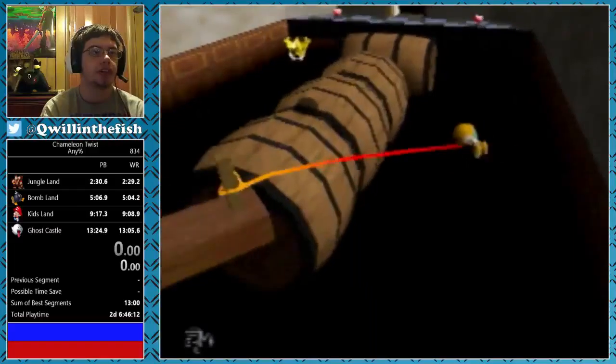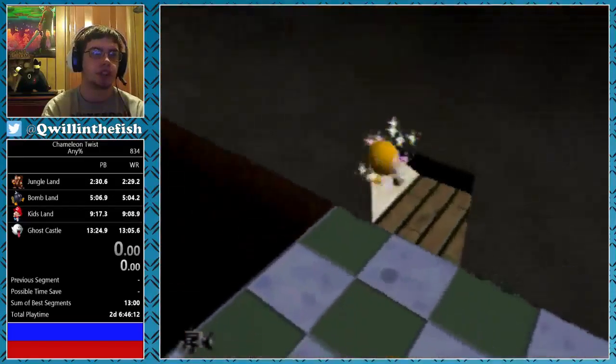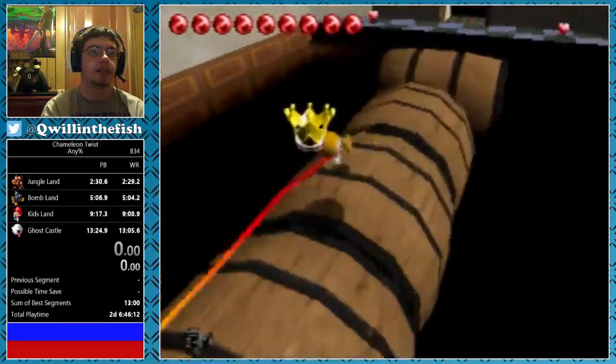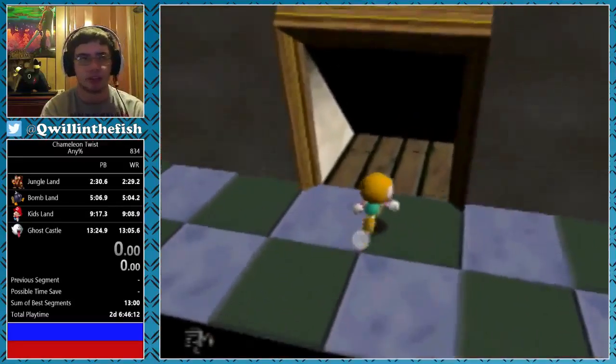Here, you want to let the tongue retract a little bit first, land on the center of the middle barrel, then jump across the barrels. They can be a little bit tricky like that, so you have to be careful jumping into the center of that barrel, otherwise it will knock you off, like that happened to me.